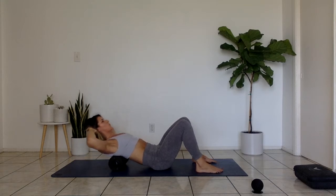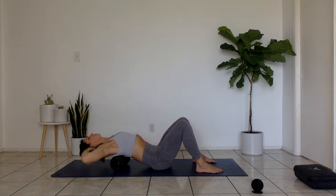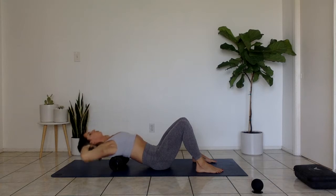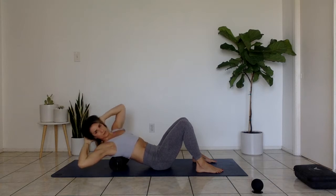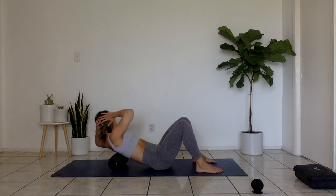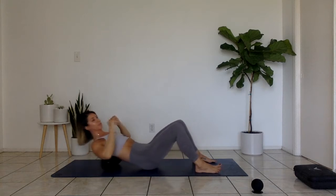So again, kind of go at your own pace, down, twist, down and back up. I find that this one, after you get your back nice and warmed up, feels so good. And again, it's gonna get our back warmed up, not only for extension, but a lot of the rotation that we're gonna be doing today.